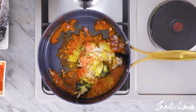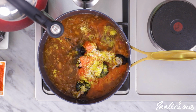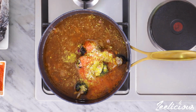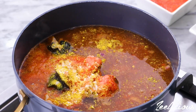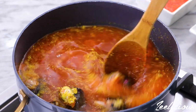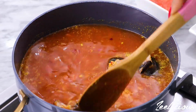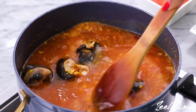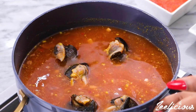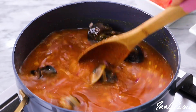Now, I just want to start by cooking up the snails because the snail is the toughest seafood that I'm using for this fisherman soup recipe. And I want to start by cooking it first so that it softens up before I put the other seafood into the pot so that everything can cook evenly. Okay? Like I said before, a fisherman soup is pretty much using an array of seafood that a fisherman will catch from the sea. Add some water into the pot and give this a good stir to combine. Then cover the pot and allow the snails to cook for 10 to 12 minutes.